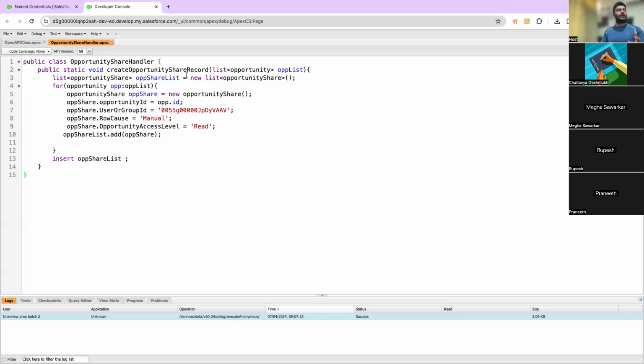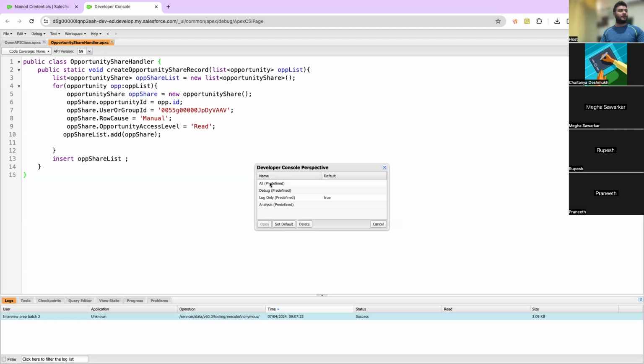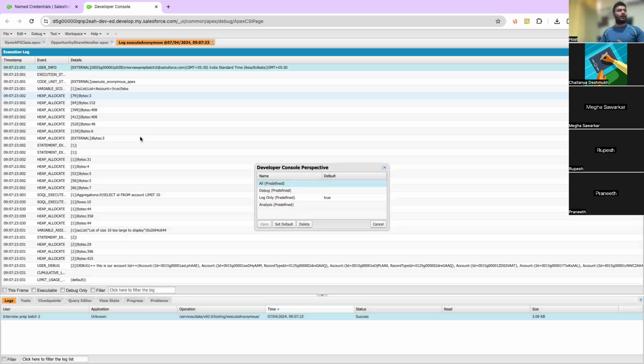To better debug it, we can use this tool called Perspective Manager. In the Perspective Manager, you can see there are different options. The current option is log only. That is why when you execute this, only the log file is visible on your screen, because we have enabled log only as true.